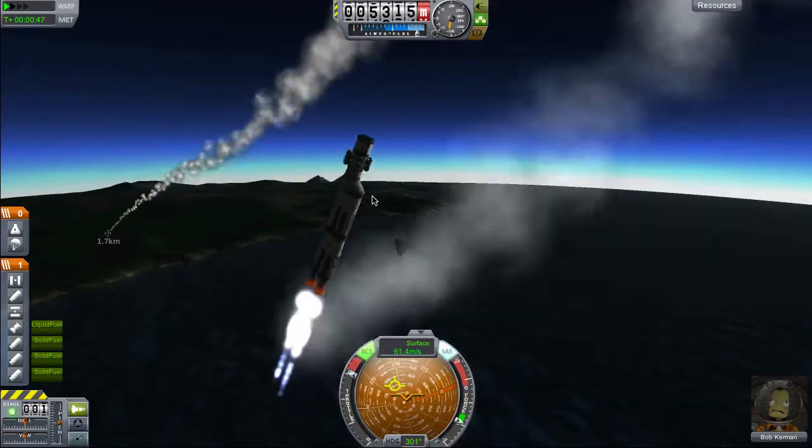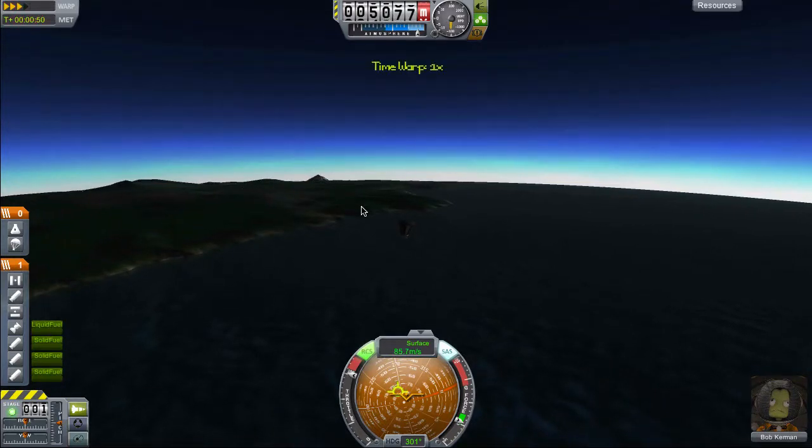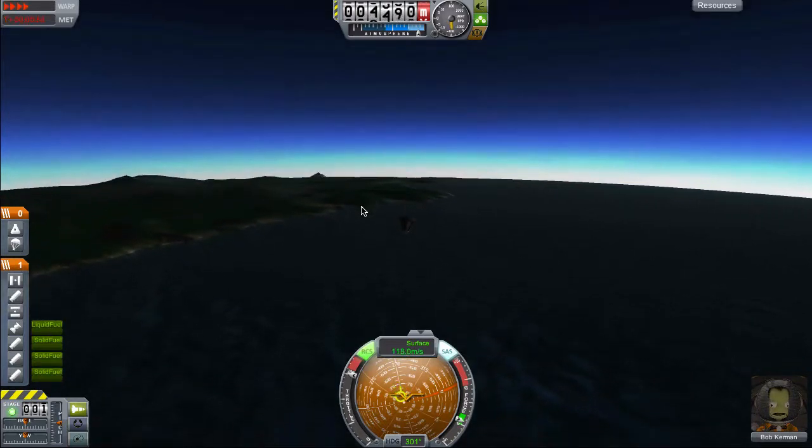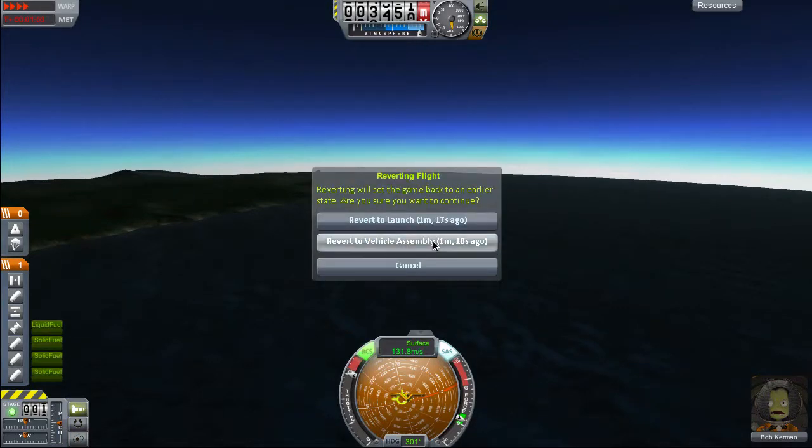Yeah, I'm just going to leave that there. I need to couple the things together. There's stuff to do with that. Revert flight to vehicle assembly. You get the idea. I'm going to do it now because I'll forget next time.